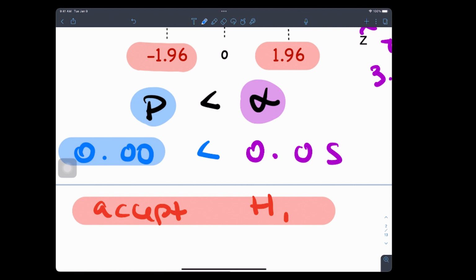So the probability is close to 0 that you'd get that particular test statistic when the null hypothesis is correct. So you're accepting the alternate because that's a very low what? Probability. Remember, probability value is not likely. It's not likely that you're going to get that value, assuming the null hypothesis is correct. So that's the technical meaning of it.